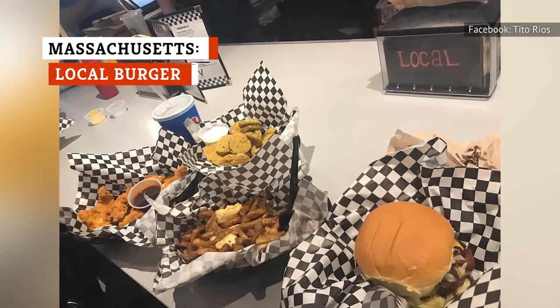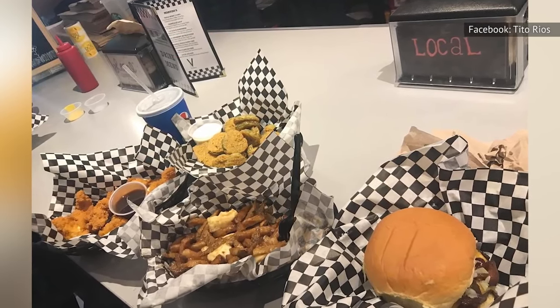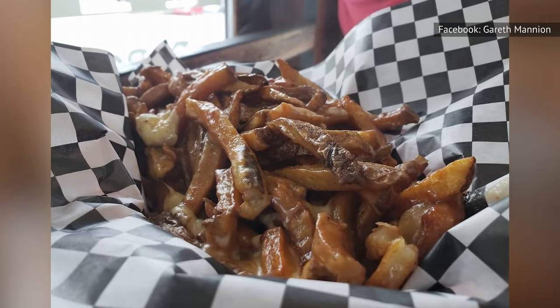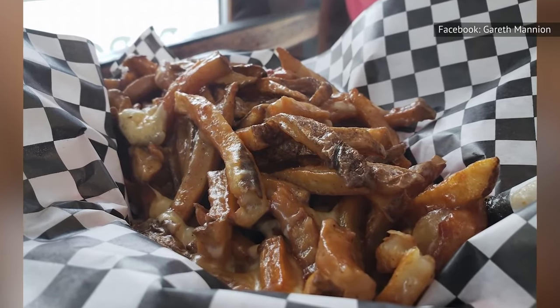With its simple and affordable dishes sourced from local farms, Northampton's Local Burger easily rules the roost in Massachusetts. The fries are as basic as they come, with the simplest version being made with salt, pepper, and garlic seasoning. But what they lack in complexity, they more than make up for in flavor.